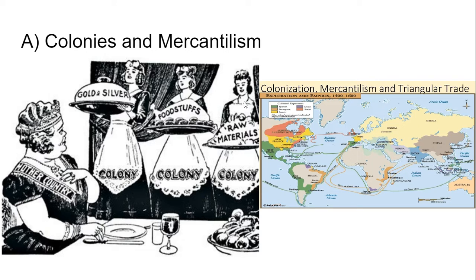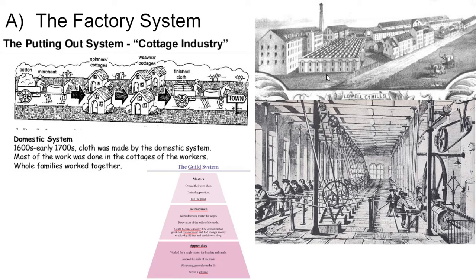So just know that all of these raw materials and the gold flowing into these European countries is going to be one of the major precursors for industrialization, because the raw materials provide the tools for industrialization, whereas the gold and silver provides the capital needed to build the infrastructure necessary for industrialization. This move towards the factory system is also going to significantly increase productivity.